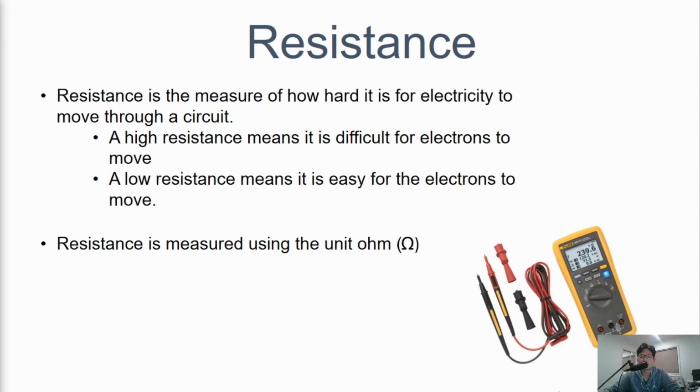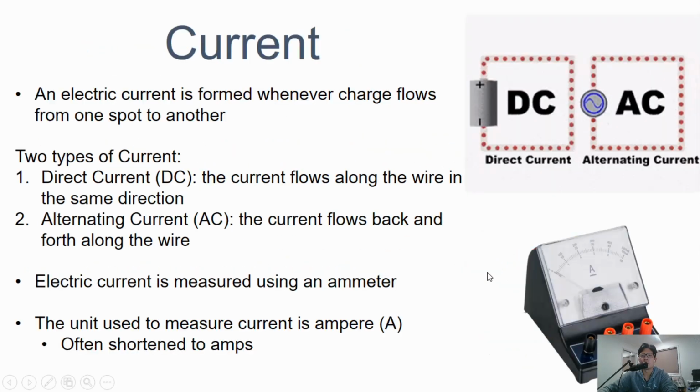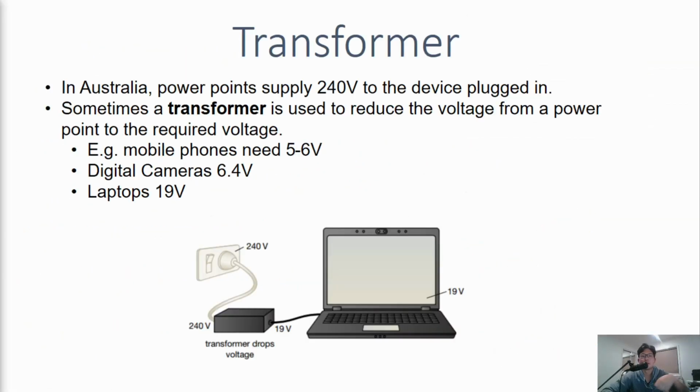And if you notice this image on the bottom right, it is a multimeter. It can be used to measure resistance, voltage, it's got the image here as well, and it can also be used to measure current. And if you had a question about what a circuit is, it's just one of these here. It's just where electricity flows around. Yep, so they're the main things you need to know for this lesson.